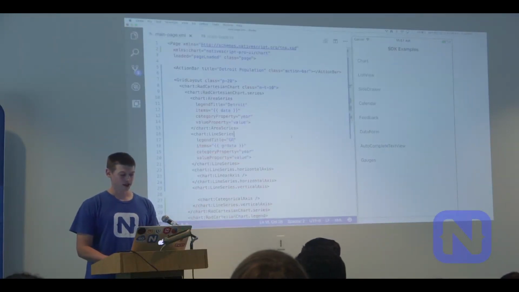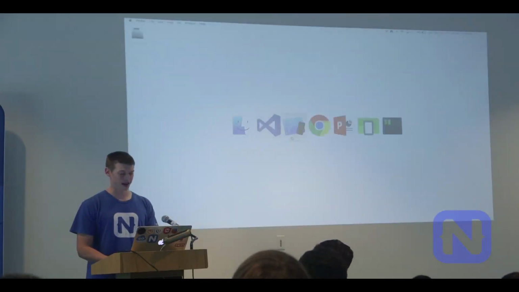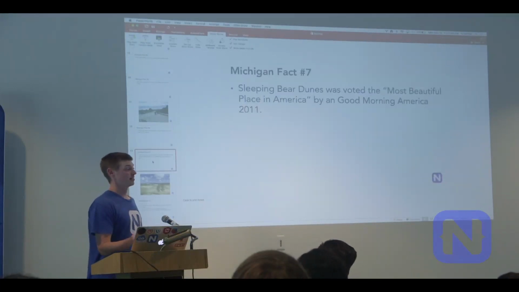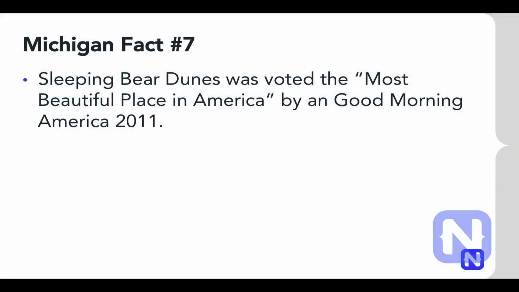The last of our controls, I've got a few minutes, I don't want to keep you from lunch, is the gauge control. My final fun fact to wrap all of this up is there's this place called the Sleeping Bear Dunes in Michigan. Have you been to the Sleeping Bear Dunes at all? No, so this is one nobody's been to. It was named the most beautiful place in America in 2011. I'm sure it was a very scientific study that came to that conclusion. But it's a really fun place. It's an inexplicable ton of sand right up at the top of Michigan. It's really fun, especially if you have kids, to take and run around. So add that to your list sometime.